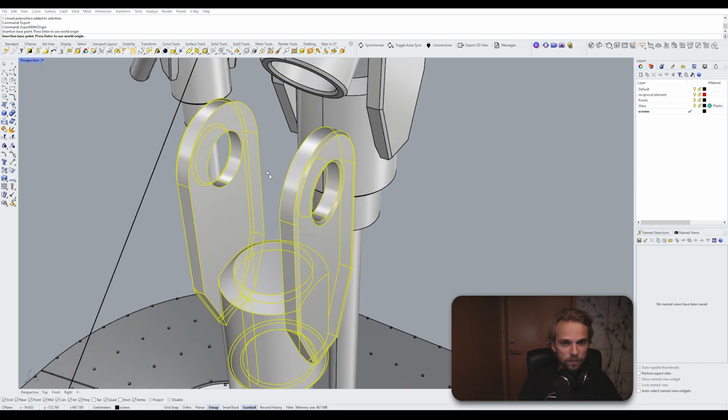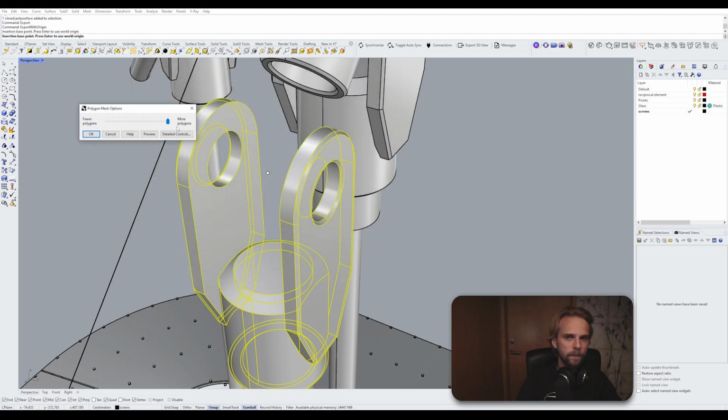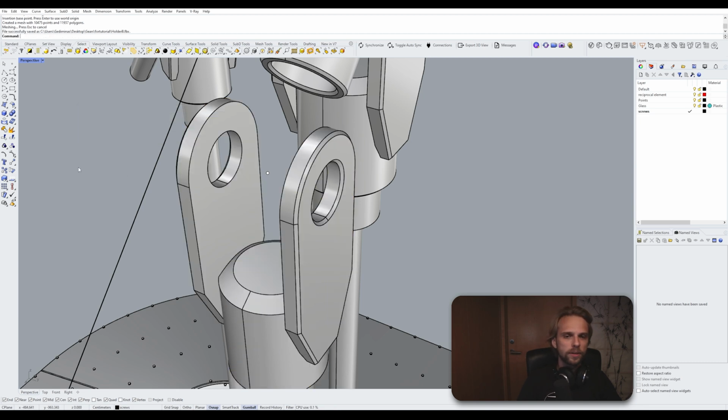So I click on this point and I just name it, if it's gear B, then it's going to be holder B. Holder B. There we go. We hit save. Should it be, yeah, more polygons, doesn't matter.